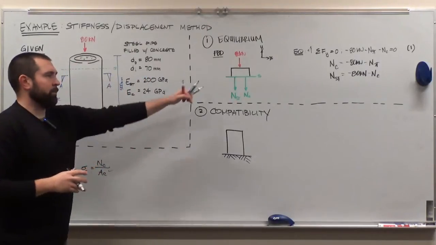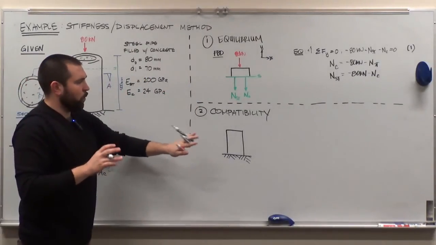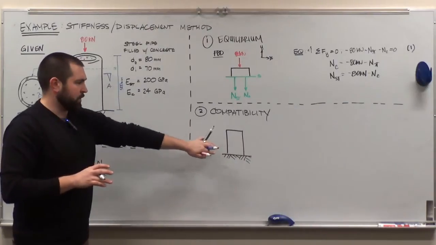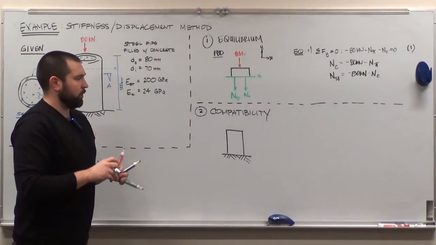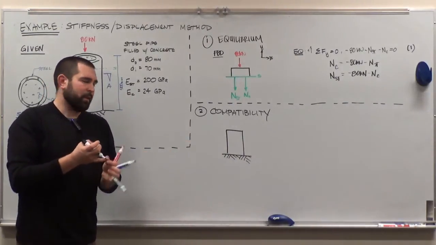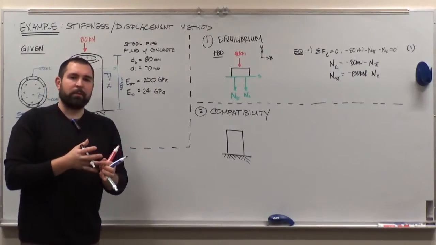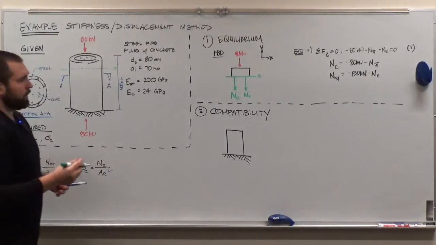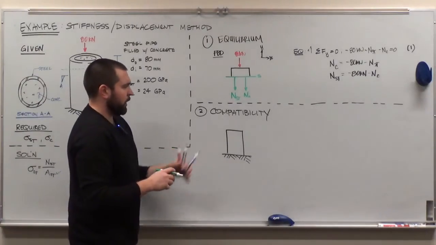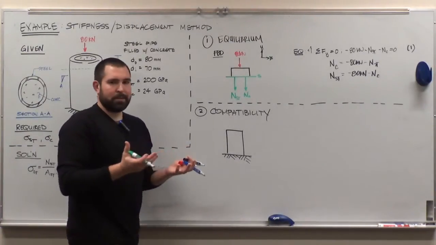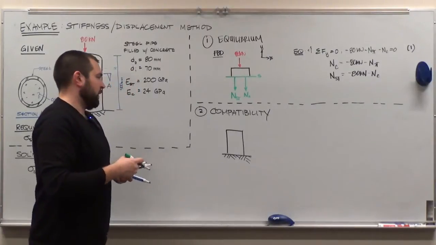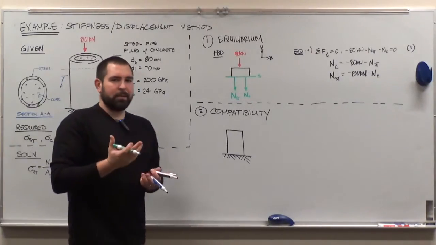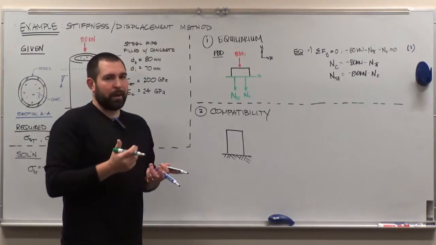And now instead of looking at forces, we're going to be looking at what we know about the geometry as it changes of this system right here. And so I want to look at the displacement of the steel and how that relates to the displacement of the concrete. So I'm going to draw a green arrow here that represents a positive displacement of the steel. If we're following our sign convention, a positive displacement is going to be elongation.